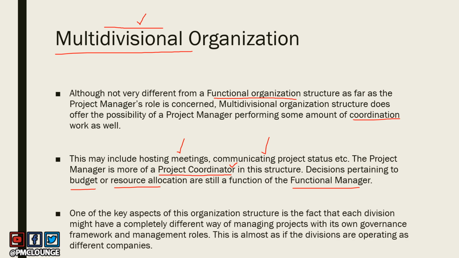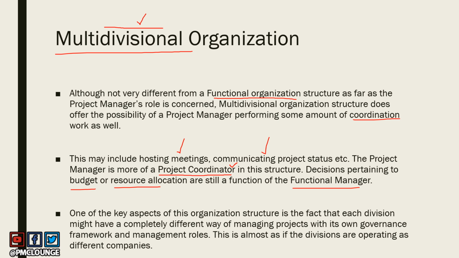But how it gets interesting is the fact that different divisions within the organization can offer a different opportunity of managing projects. So a project manager in a certain division might have no say in the project schedule, but within the same organization, the project manager in a different division could be 100% responsible for coming up with the project schedule. So that's how multi-divisional organizations work.